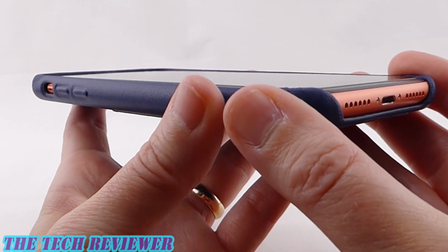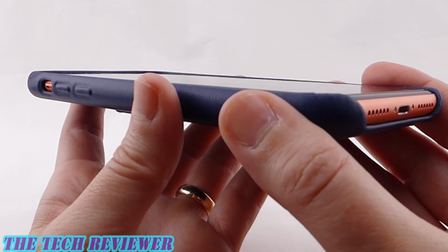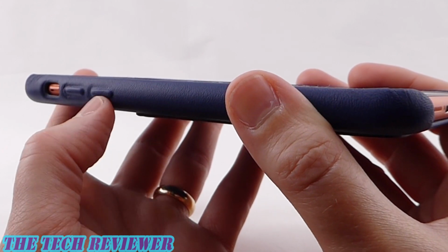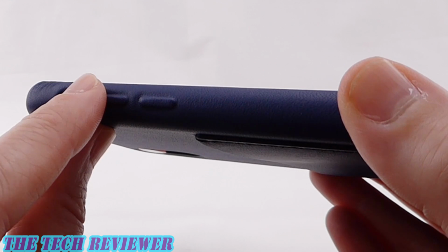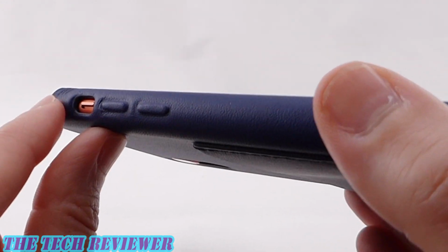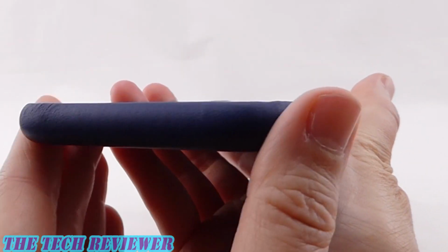Going around to the sides here, we have a nice amount of grip with this case. Basically what you think of as a leather grip. Has a nice feel in the hand, really nice quality leather here. So our buttons are leather covered. That is really nice. They're very responsive. They did a great job with this. This area here for the mute switch is on the small side, so if you have really big fingers it might be harder to reach it, but it's very nicely designed. You have slightly sloping edges going in here. They did a really nice classy job with the look here.